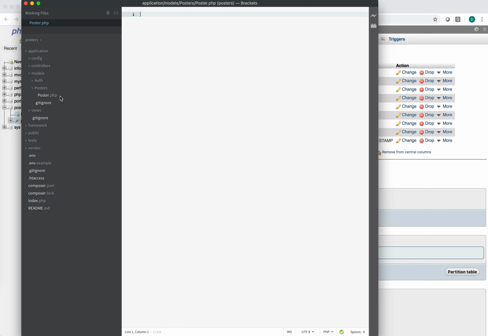Okay. Now, Calligraphy is not extremely strict on the naming convention, but there is a standard in the industry to make sure that at least your classes are always singular and they start with a capital letter. Okay, it would be good to follow that standard, just so that you know of its existence as well. So let's go ahead. It is a PHP file, and now it is a class, and it's called poster in our case. And all the models in Calligraphy, they extend one of the core classes that is called model.